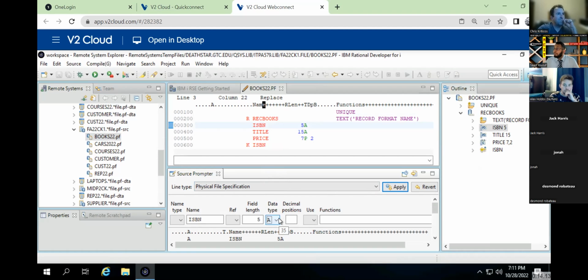Okay, cool. Now, what I would like you to do is hit enter. Okay, and hit apply. Okay, so when you hit enter, the apply disappeared and that line has an A on it, right? That means you appended something on the line. That's fine. No need to worry about it. Look at the tab where it says books22.pf. You see a little asterisk before the tab. What does that mean? That you made changes. How do you save the changes? Do you see on the left-hand side a blue floppy disk? Go ahead and click the blue floppy disk. No, on the top left. Top left.